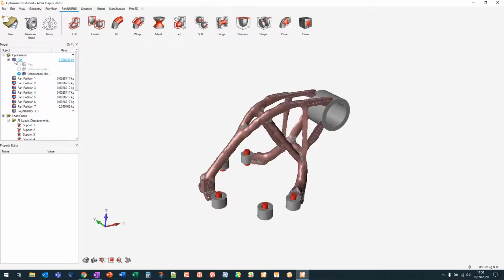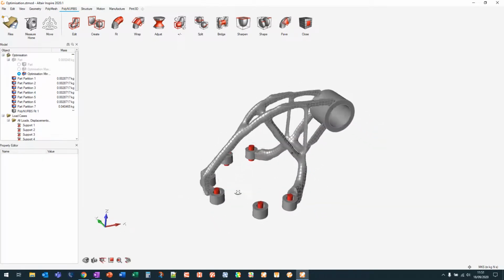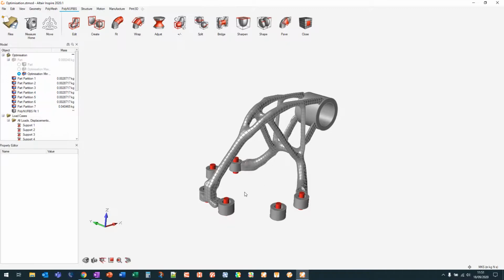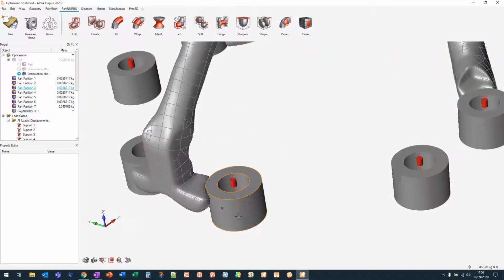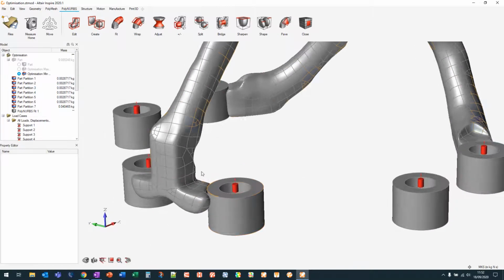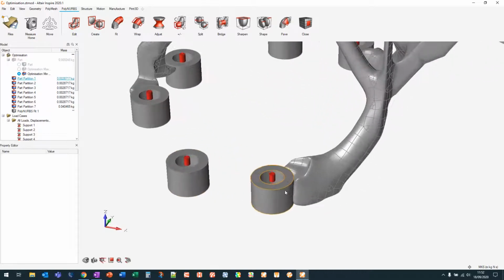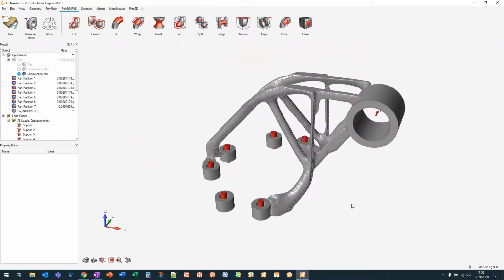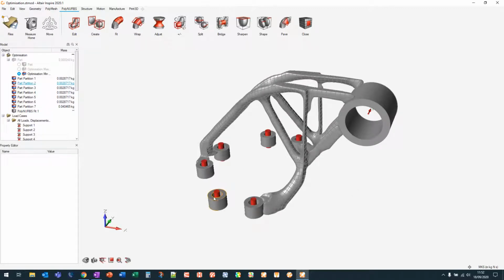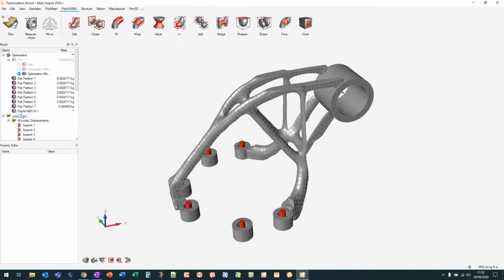You can see here that if we hide this optimized part, we're left with this series of polynurb cages put together that you can go ahead and just file export. Or what you may wish to do is edit the polynurb cages such that they conform to the fixings a little bit better than what's shown at the moment. One thing to immediately notice, which could be of help, is that two of the fixings are redundant. So that's a really quick design change and way to reduce weight even further. You can see that these two either side aren't necessary based on the minimized mass run. So that's one way we can do it.